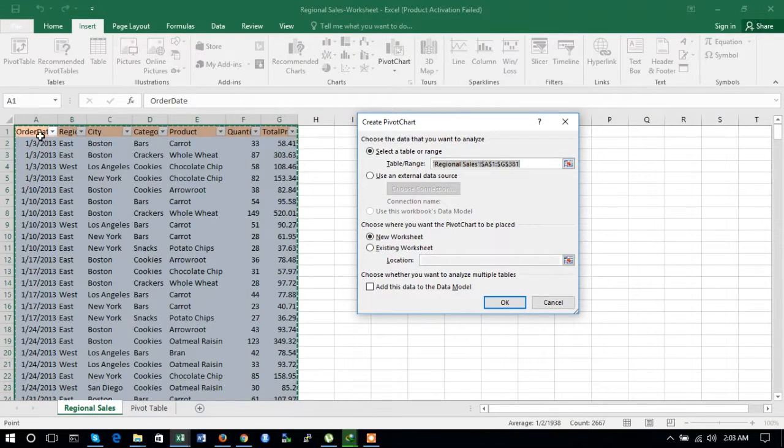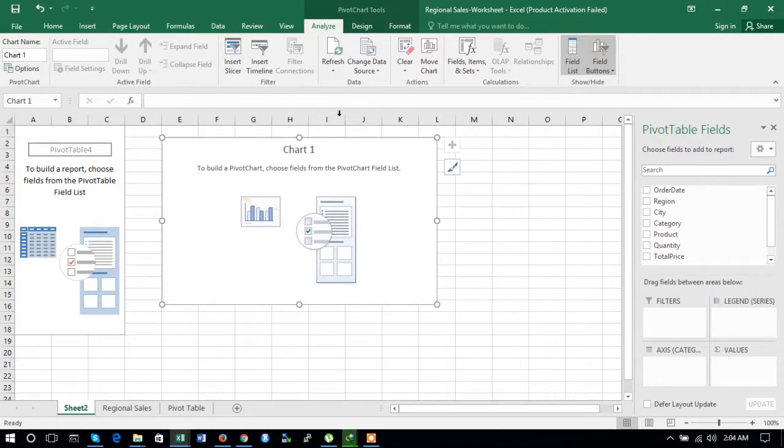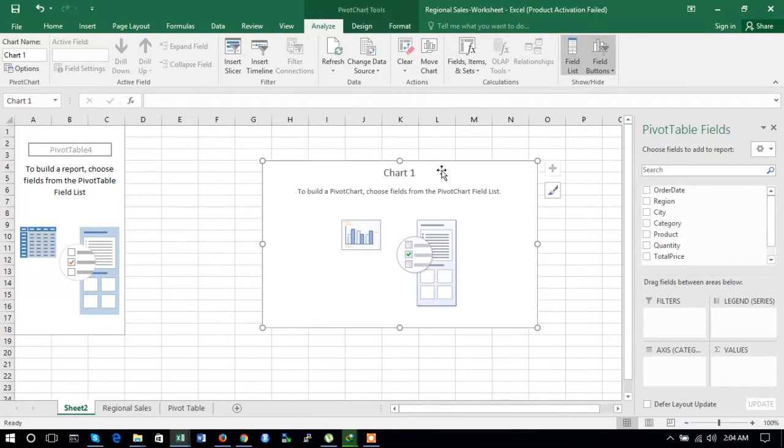We have provided the table range, and we also need the output on a new worksheet, so we click OK. So this is the pivot chart, and we can rename it by just double clicking over here.